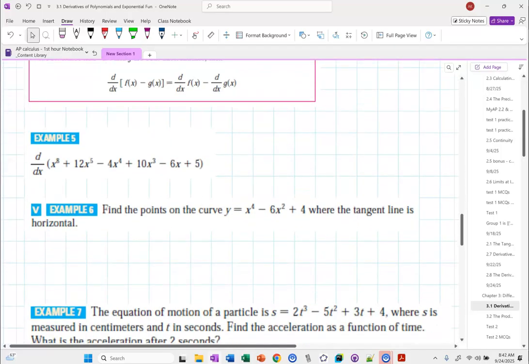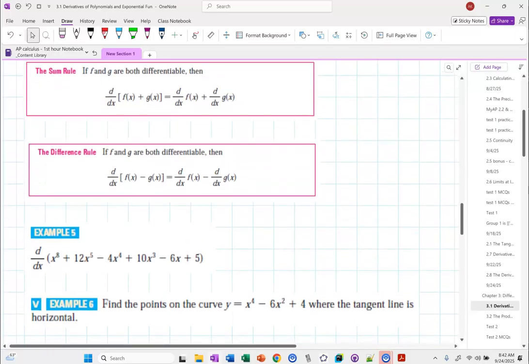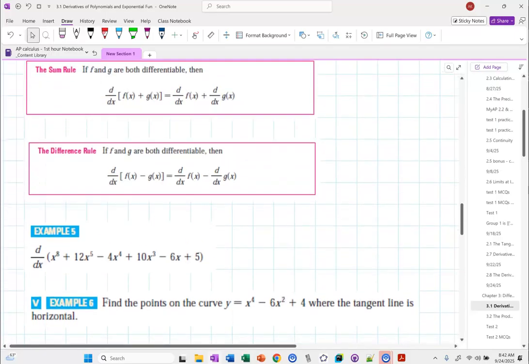So look at this nightmare. Think about doing that with the limit definition. I'll give you 80 minutes to do it. I bet you can't, right? It's going to be a nightmare. Can we do this in our head with the new rules? Can you scroll up a little bit? Oh, sorry. Thank you. Can we do this in our head with the new rules? You should be able to, if not today, after the homework tomorrow, for sure.